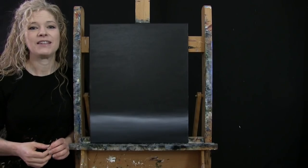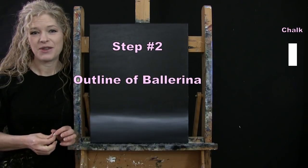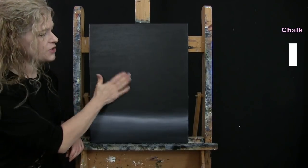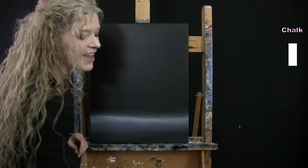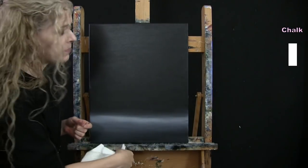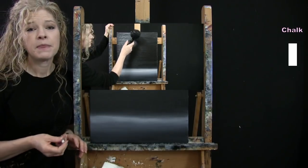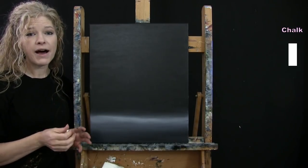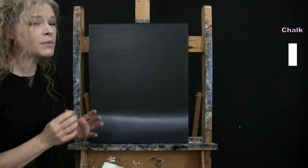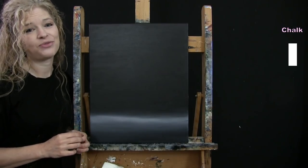For the next step I'm going to draw an outline for my ballerina using chalk — you could use any writing utensil. Make sure your canvas is dry before starting this step, so take a break, fan it, or use a blow dryer. We're going to do a simple outline of the body and the tutu — no fine-tuned details, just basic shapes to give us a place to paint from.